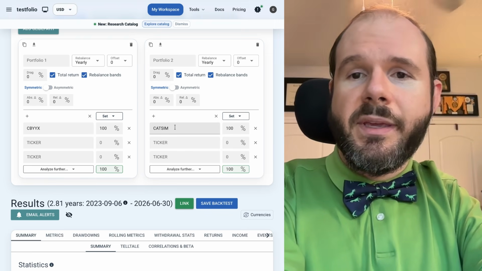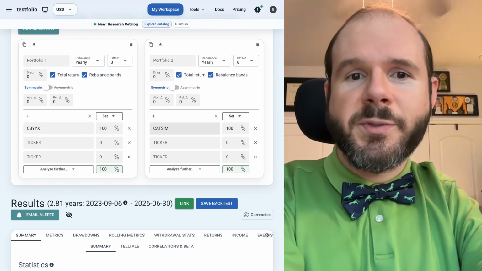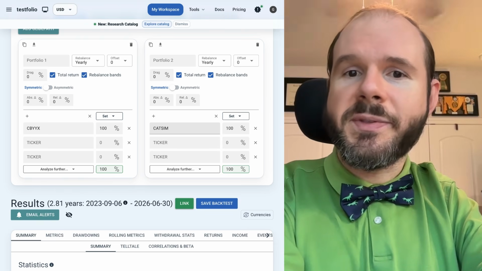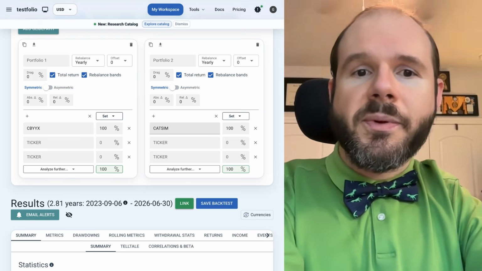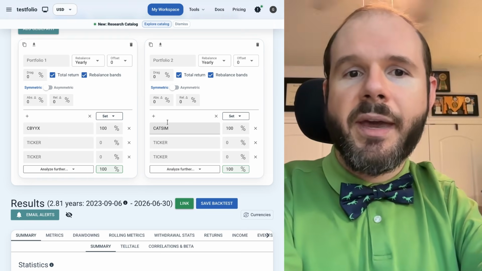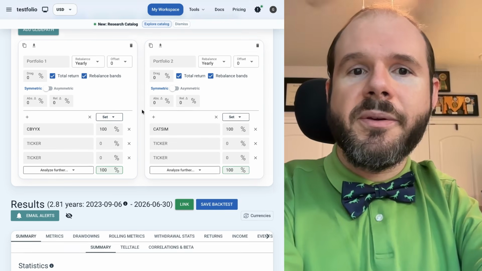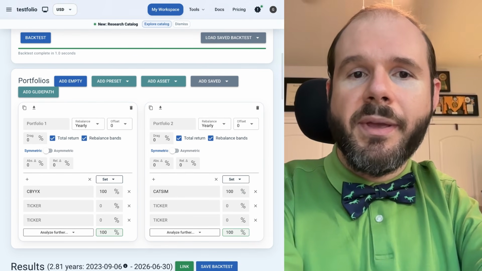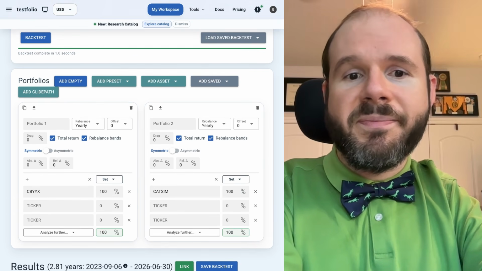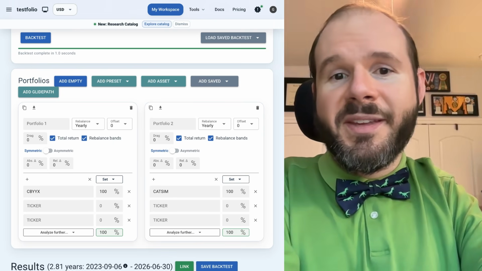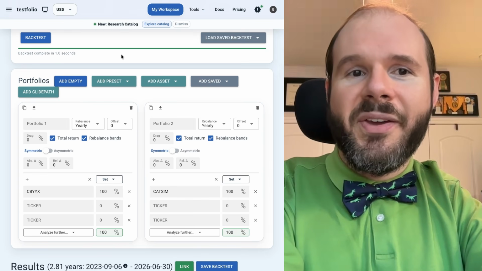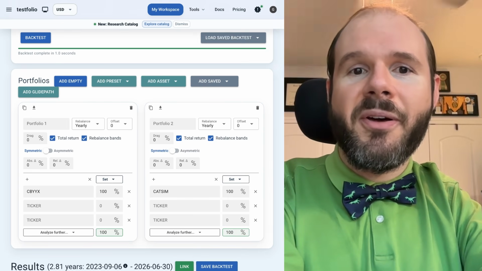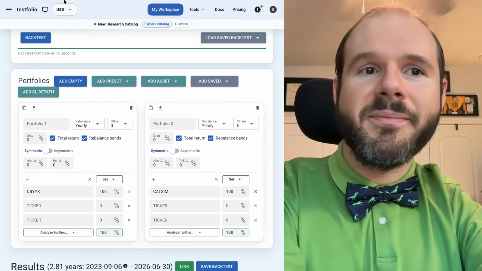CATSIM, even if you can't get the actual Swiss Re Cat Bond Index, will give you a fairly good general idea of how a cat bond strategy works over time. And that's what we want from a backtest. We can't ask for much more than that other than a good degree of confidence about what will happen.